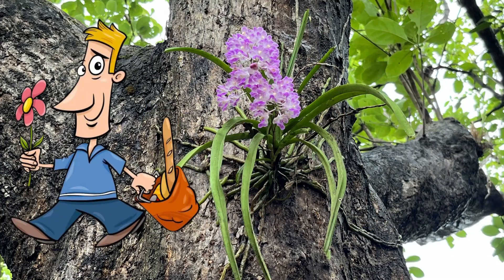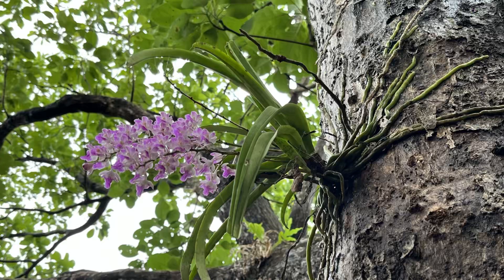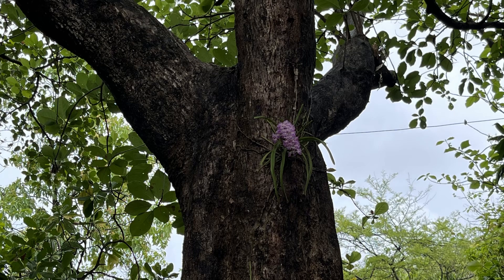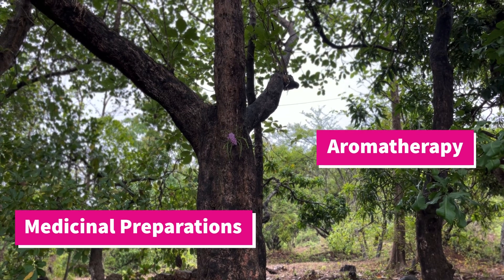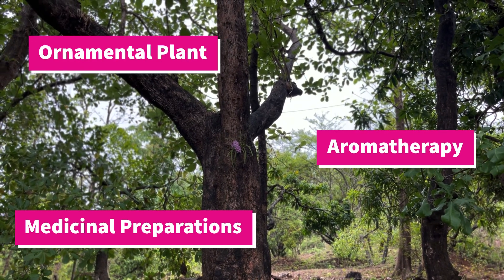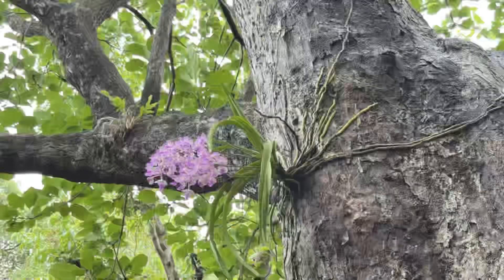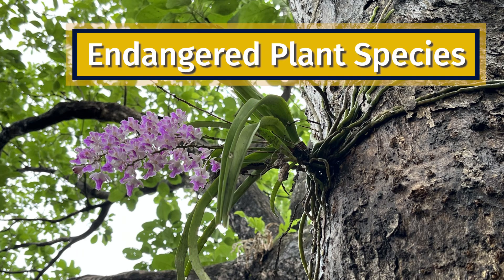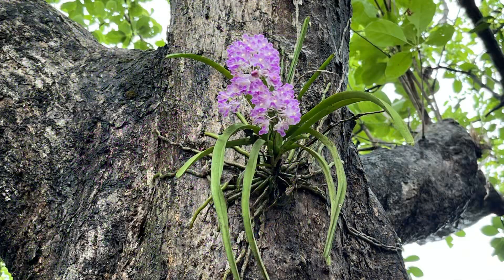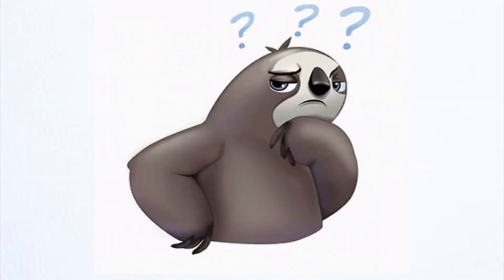Some flower-collecting hobbyists and people seeking money are selling these wild orchid varieties. Human greed has made this species highly sought after in national and international markets for different uses such as medicinal preparations, aromatherapy, and as an ornamental plant. Due to this, the species is vanishing day by day. For this reason, this wild orchid variety is considered an endangered plant species. Humans picking up these plants may cause sensitive living organisms to sense an environmental change.